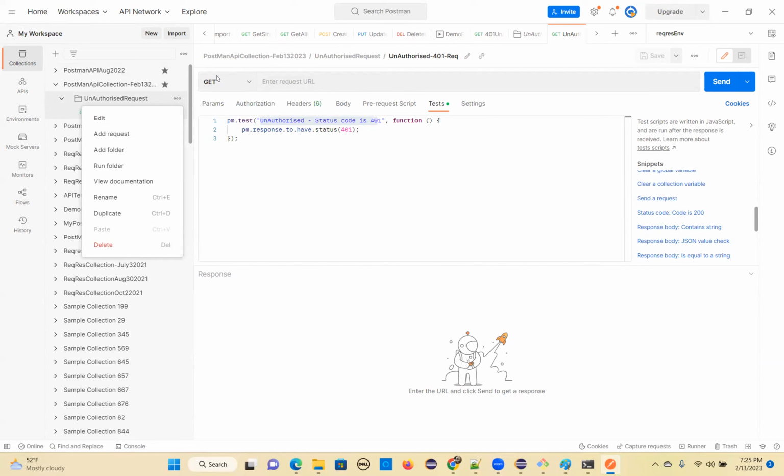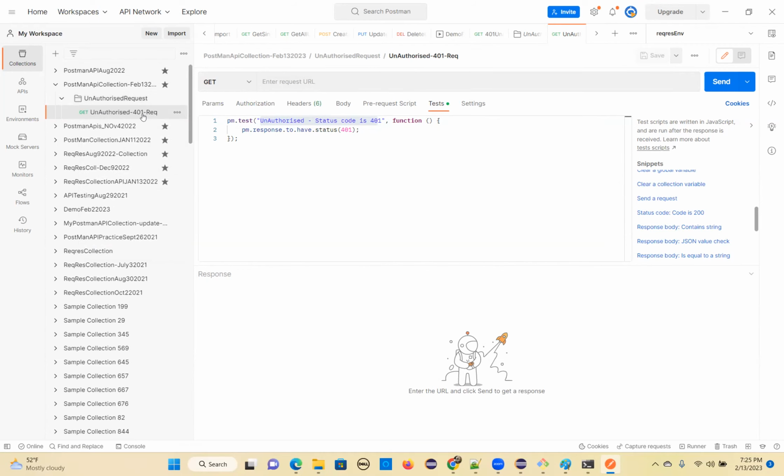After you enter the name, you click on that name. I clicked, but I'm not seeing the params. I'm seeing only authorization, pre-request script and the test. You should get params also. Can you share your screen? Okay.